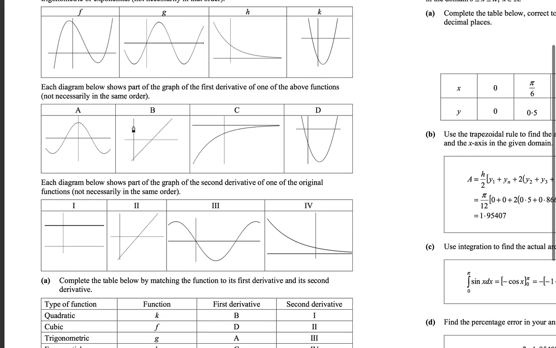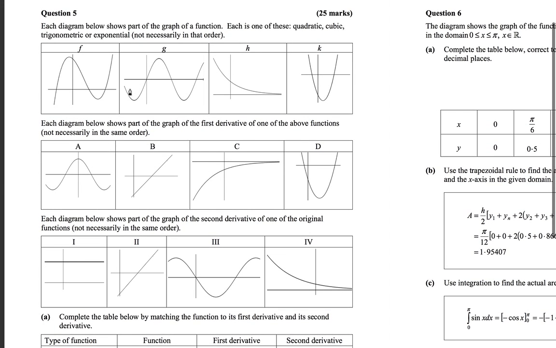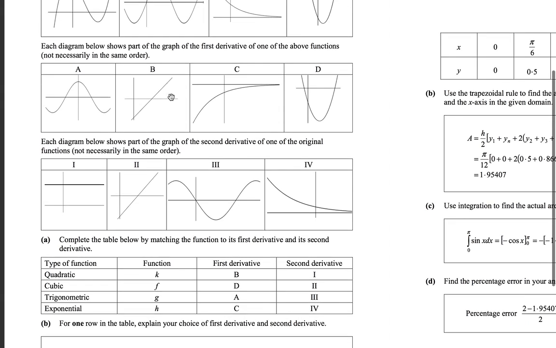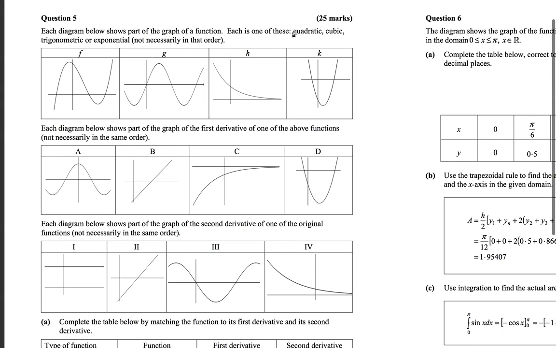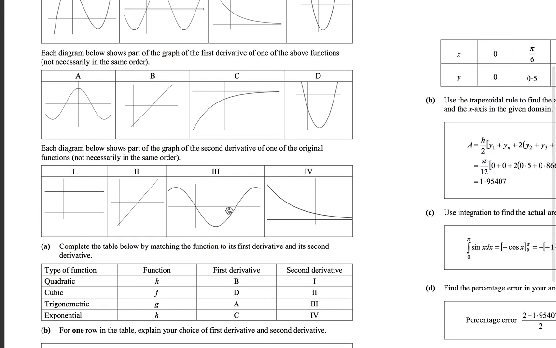Which is the trigonometric? You could argue it looks similar to the cubic, but trigonometric is very regular. It's a very regular shape, and it goes on forever, both directions. We can see that's about to touch it up here. So 1, 2, 3, 4. And it starts at the origin. So this is a sine wave, actually. It starts at the origin, goes up and down. Whereas this is a little less regular, and we can see it's not going to touch it again. And anything that zooms up in either direction is an exponential. So that's h.